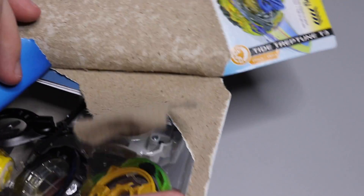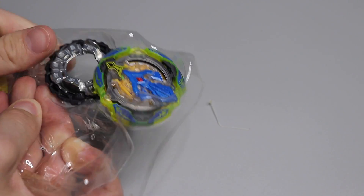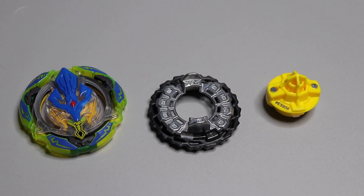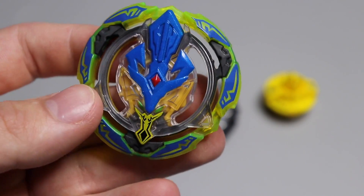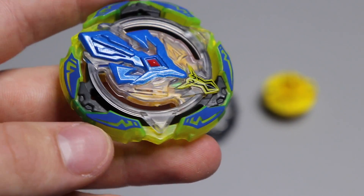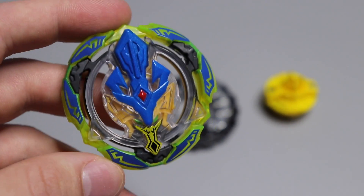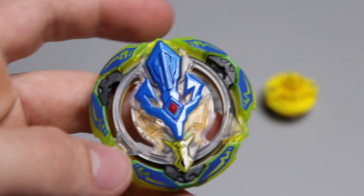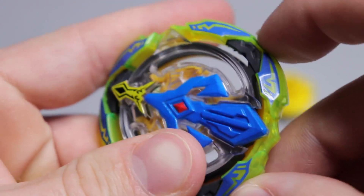Let's open this up — I'm really excited because the colors look pretty cool and are definitely different from the original, which I like. We got the launcher, which I won't really end up using. Here are the parts out of the box, and I actually really like this Beyblade because with the gimmick it's just so much bigger. So here is Tide Treptune T3 — the colors work in my opinion, it's yellow and blue, and they gave it a lot of details like blueprints on the wings and a huge blue piece in the middle with red. They even put yellow and black accents. These little black pieces are the gimmick they didn't give the previous version.